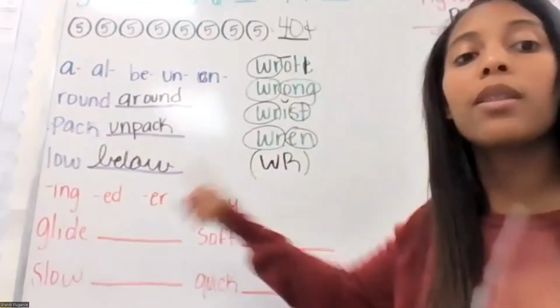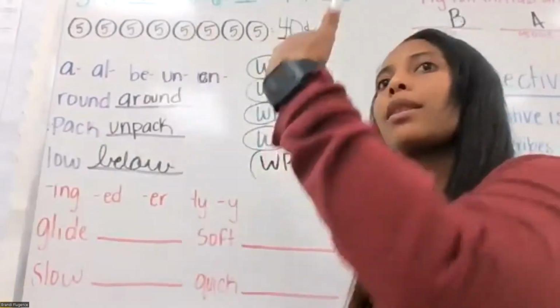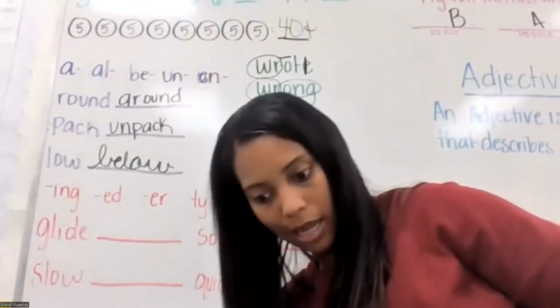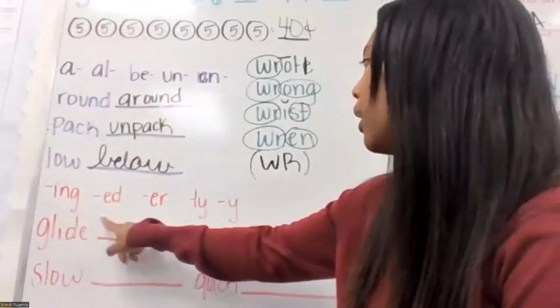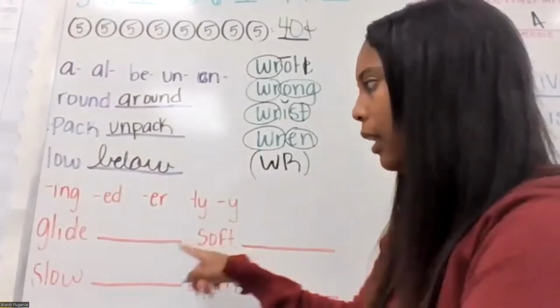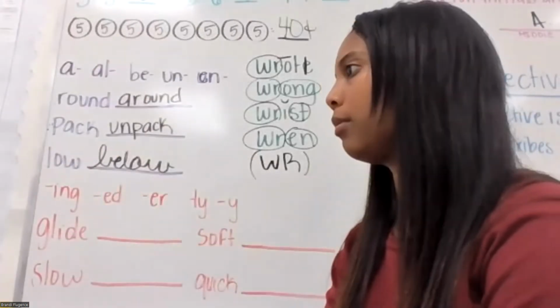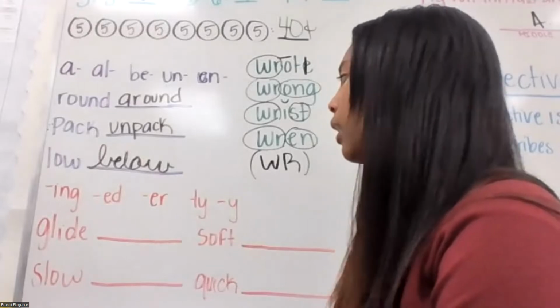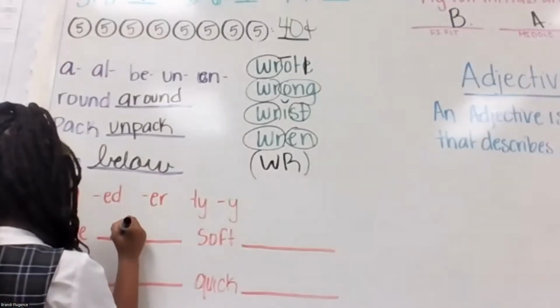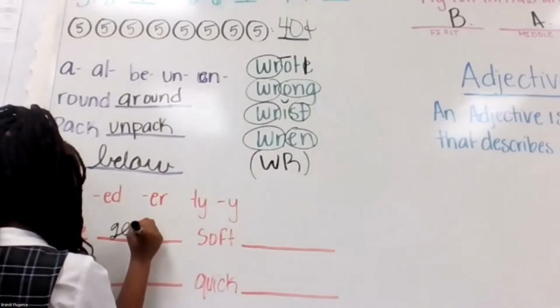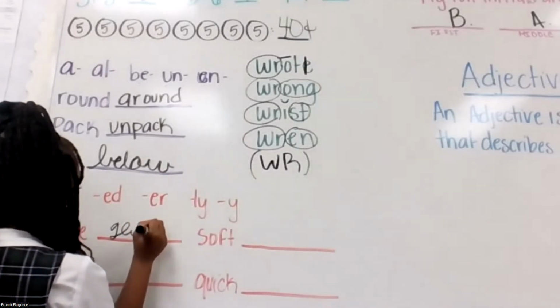All right, let's add some suffixes. Remember, now a suffix goes at the end of a word. So I have glide. What's the word I can make with ing, ed, li, e? Glide. Ing. Make sure you follow the rule. Yeah. And so you're gonna have to use these because they give you an answer.